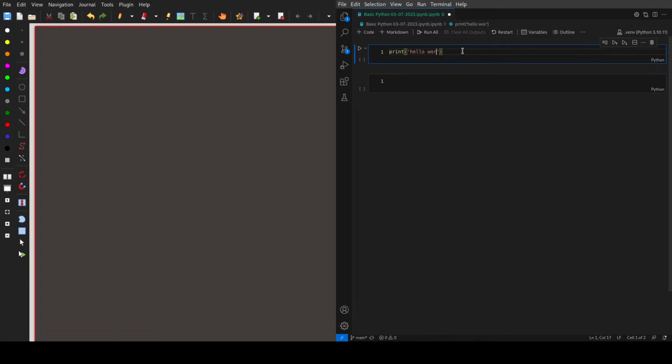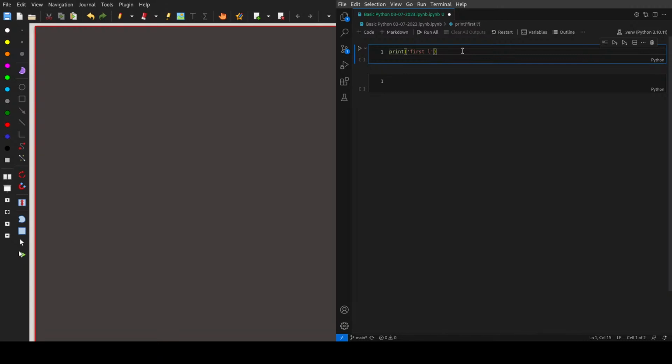So print prints anything that we pass to it. Just like that, it will print it. Print by default prints the string in a new line. Okay.